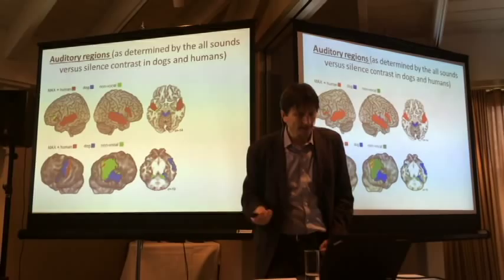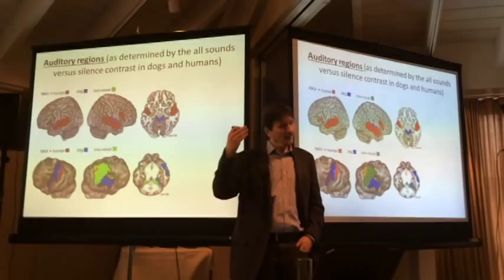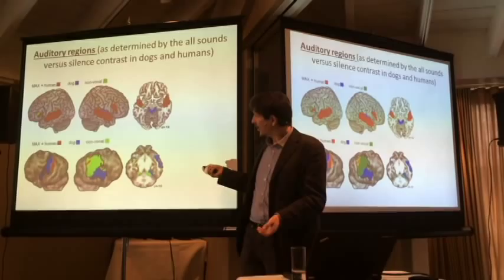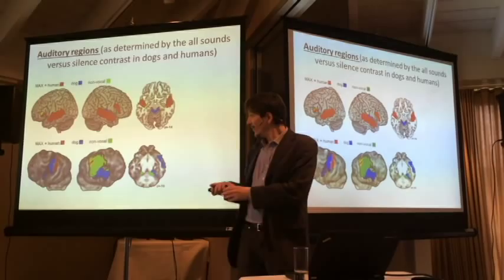Obviously, you have to think about this critically. Even if we try to make the situation the same for the human and for the dog, humans are, I think, more prepared to listen to strange sounds in a scanner or in this strange situation than a dog. For a dog, this is a very, very strange situation anyway. So this is just generally.